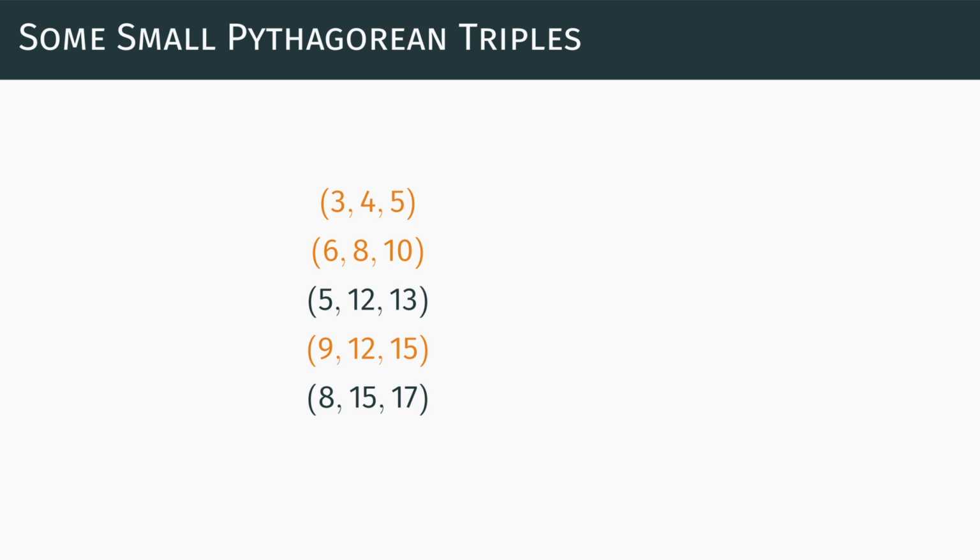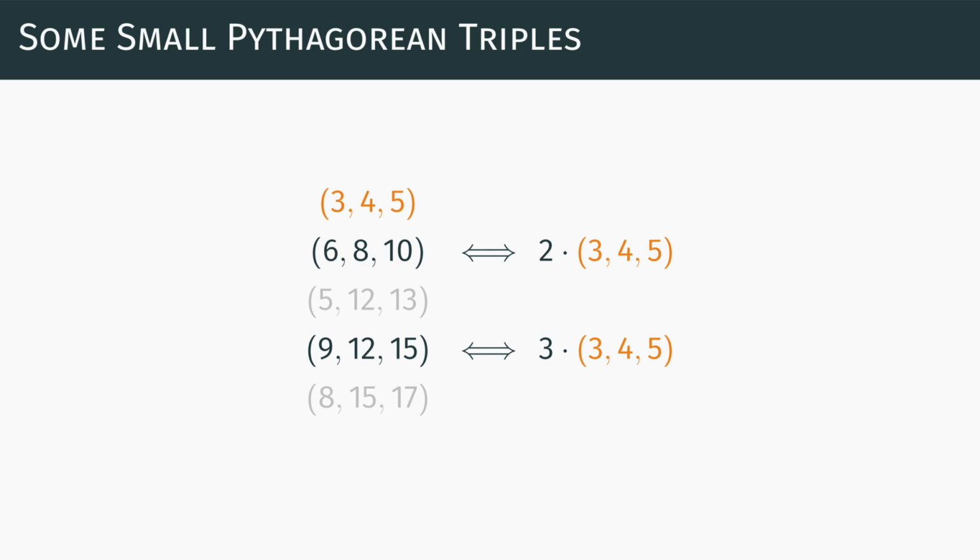Let me highlight something for you, right? We look at this and we go, oh, 3, 4, 5; 6, 8, 10; 9, 12, 15. What do they have in common? They're all multiples of each other, right? 2 multiplied by 3, 4, 5 gets us 6, 8, 10. 3 multiplied by 3, 4, 5 gets us 9, 12, 15. Now, the other ones, the 5, 12, 13 and the 8, 15, 17, aren't connected to this 3, 4, 5, but for these ones that are multiples of it, we'd call 3, 4, 5 a primitive Pythagorean triple because it allows us to generate the other ones through multiples. We'll come back to this idea of multiples with Pythagorean triples in a little bit, but first let's talk about what this stuff is used for.